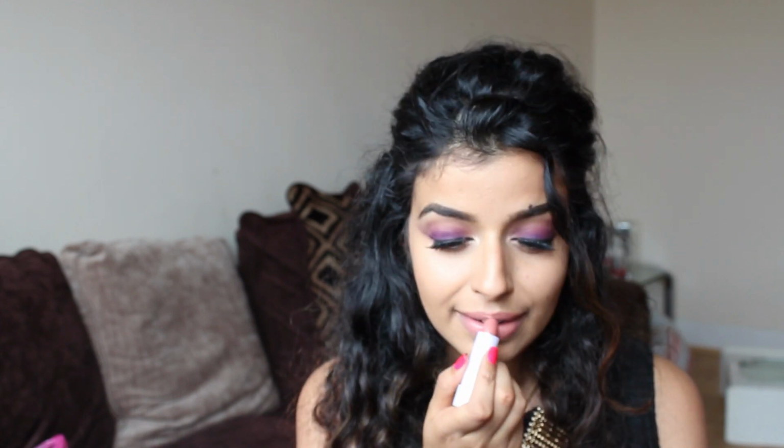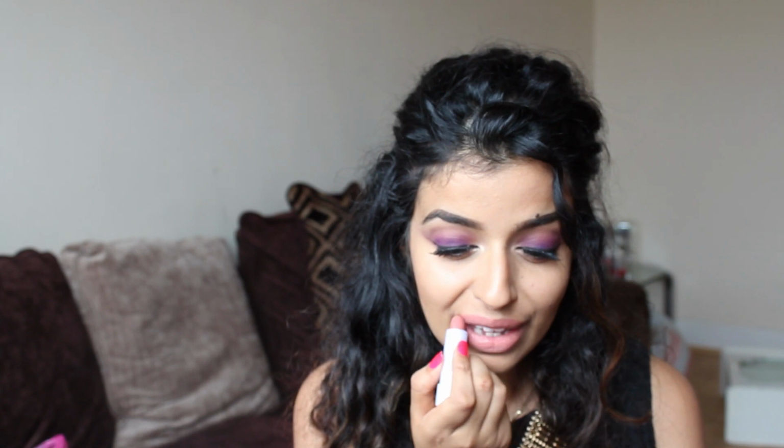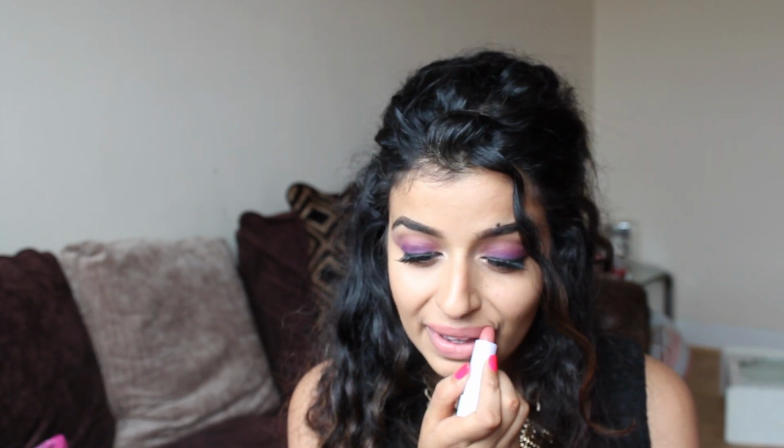But here I'm using the Natural Collection lipstick, and this is in the colour Bisque, I believe, and it's a gorgeous creamy pinky nude colour, and it's super creamy and super moisturising, and I'm really enjoying using this. I then added my L'Oreal gloss on top, supposedly the one that Kim Kardashian's makeup artist used on her wedding day. I'm not sure if I believe that, but it is a gorgeous colour.